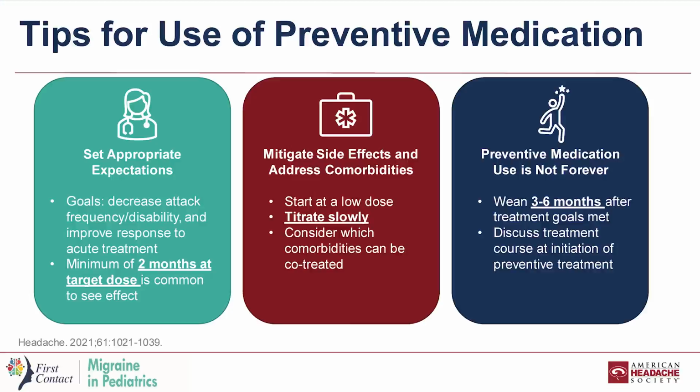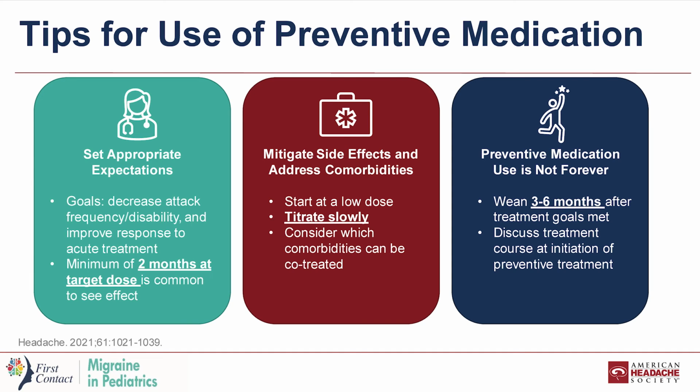So that way they know too, if they miss a dose, they're not to anticipate they're going to have a migraine attack that day. It's really that the steady use of this medication over time can help them reach a treatment goal. We typically tell them to anticipate 8 to 12 weeks before they will see the impact from being treated. And that's about 8 weeks at the full dose.